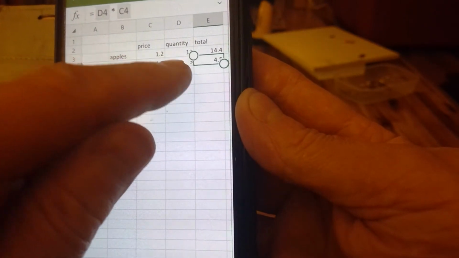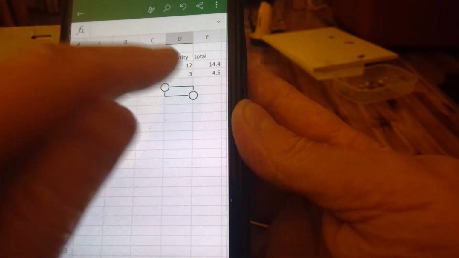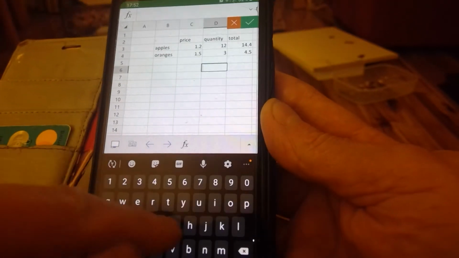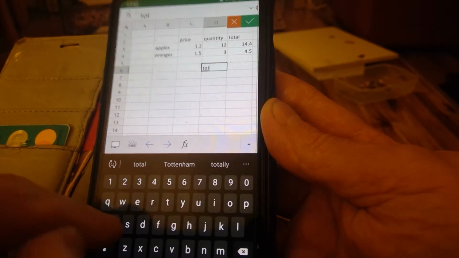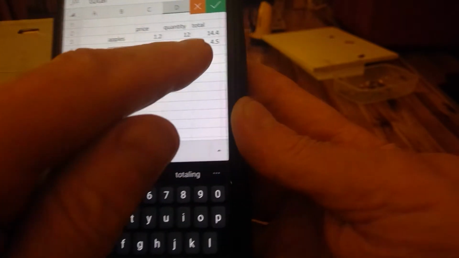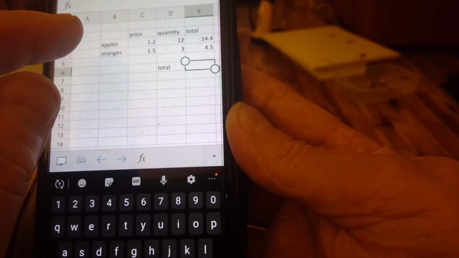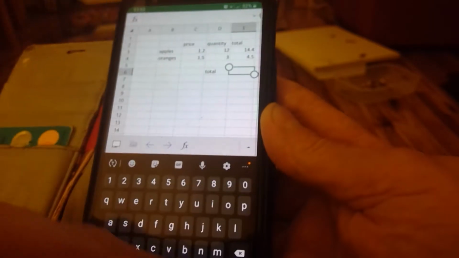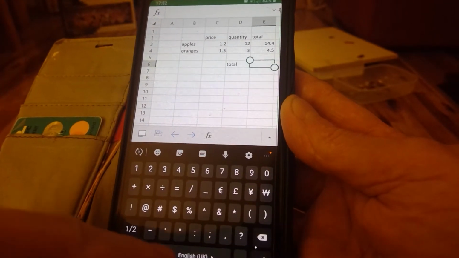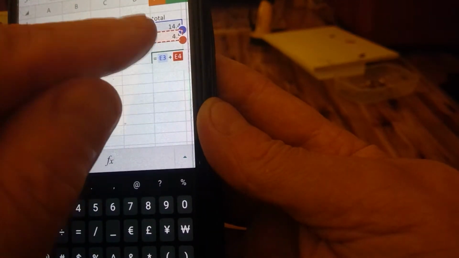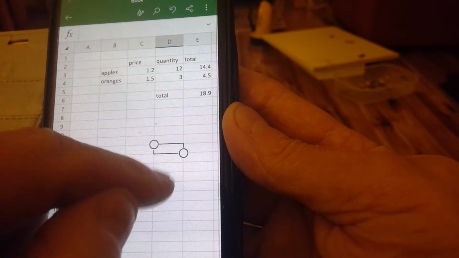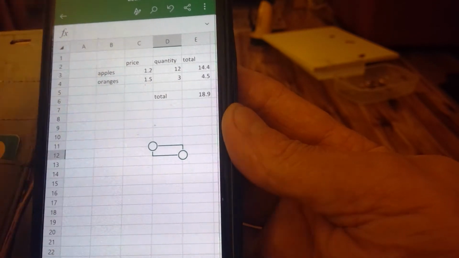So now I'm going to have my total. So I double click it so I can edit what's in that box. Okay. Then I'll need to add everything that's there. So I'll go to my symbol. So equals 14.4. And then plus that one there, so those two boxes, I've got tick on that, and plus. So I've now finished it and I got 18.9, so that's what I want.